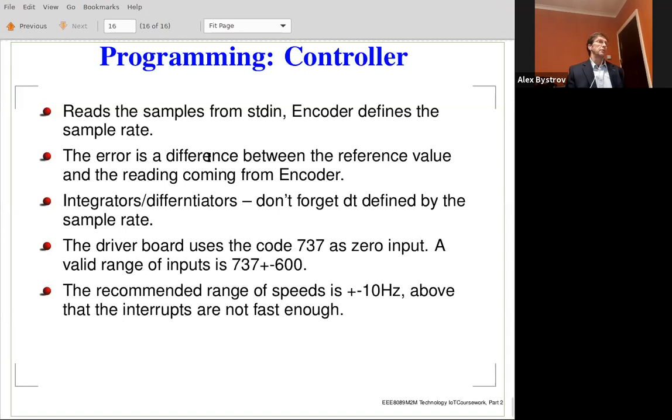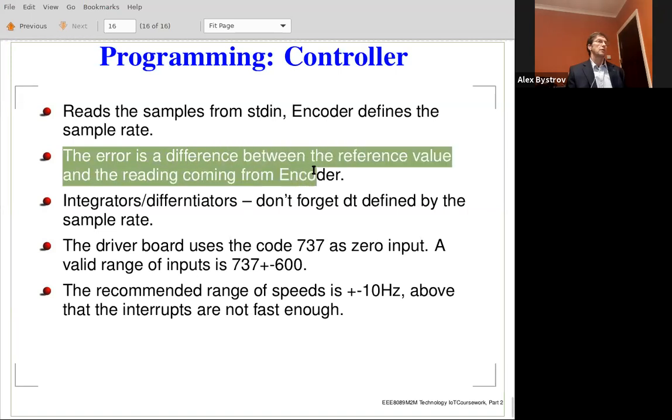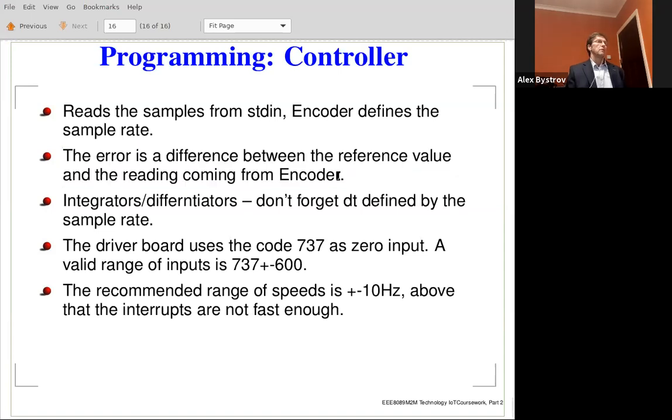Both will work, by the way. So the error between the reference value and the reading is the error, right? So this error is computed with the sampling rate.